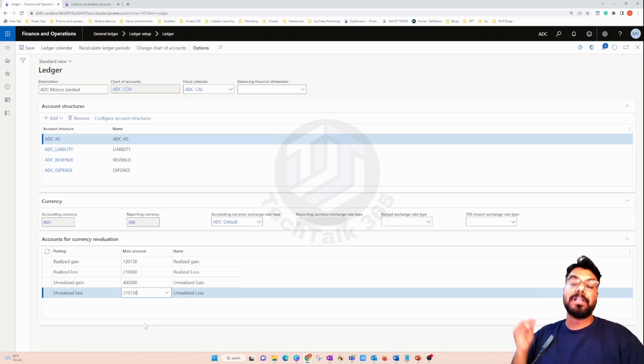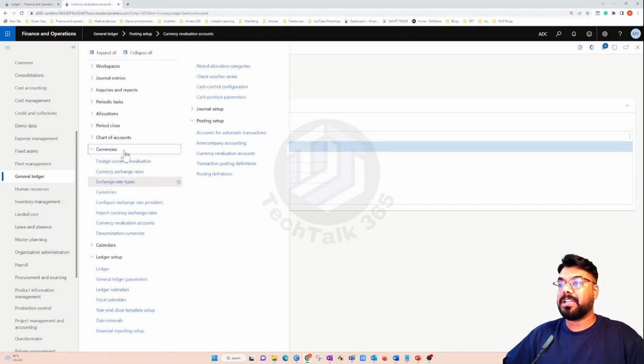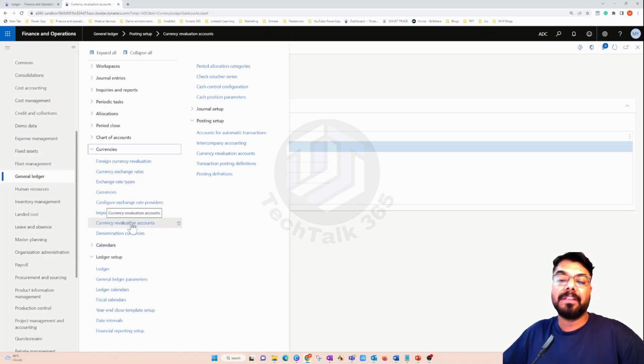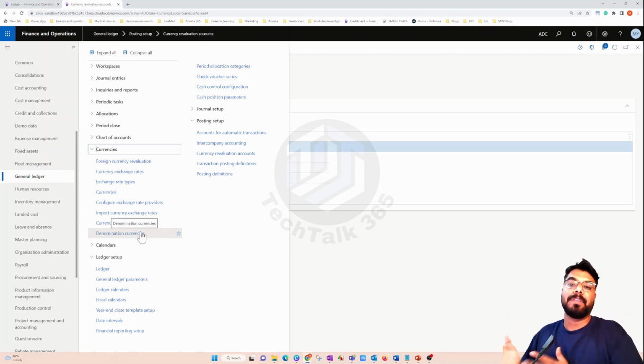But if you are having a 10.0.32, then if you're going into the general ledger against the currency, you will find the posting profile setup over here, where you will be able to set up the posting profiles. That is a main account specific to each module. There will be 4 tabs in the system for cash and bank, AP, AR and general ledger, where you can specify your main accounts module wise and also currency wise.